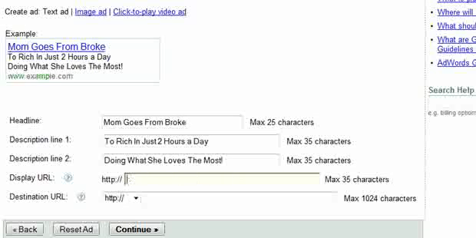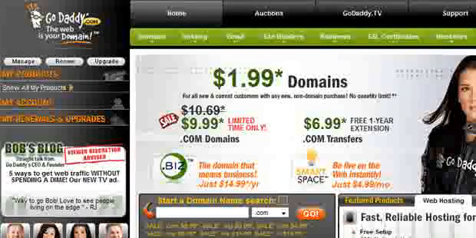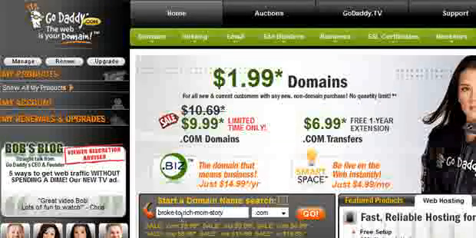So what you want to do is actually come up with a really good .com that you can set up domain forwarding on. And I explained this in another skill set video on how to use domain forwarding. But let's just say you go over to a place like GoDaddy.com and you want to come up with a really cool domain that's going to complement your ad. Well, if you have a little story like Mom goes from broke to rich, you want to come up with something where your domain is going to match that. So, something that you could do is like broke-to-rich, broke to rich mom story.